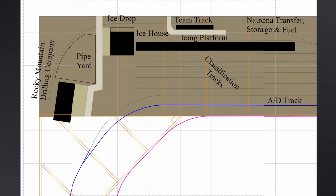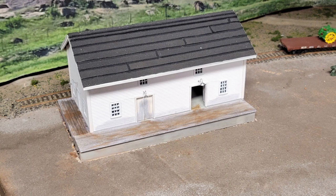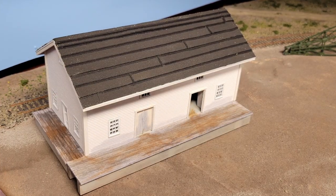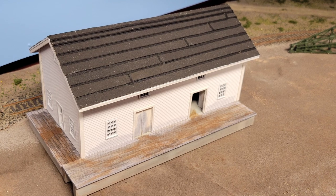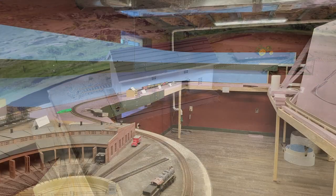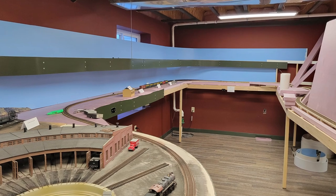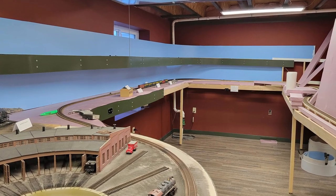After the session, I was going to start extending the mainline east out of Casper to Douglas, but I actually did something pretty smart for once and checked the reach back towards Rocky Mountain Drilling before starting. Turns out it will be a lot easier to work on the building before installing the mainline past the area, so I took a brief detour to finally embed the structure in the ground rather than have it continue to sit all cattywampus on top of the dirt. That area isn't complete by any stretch, but it won't be too long before it's good enough to start extending the track.